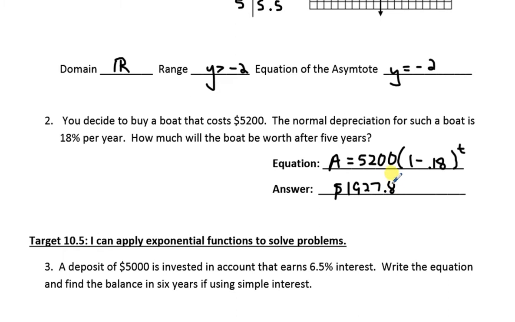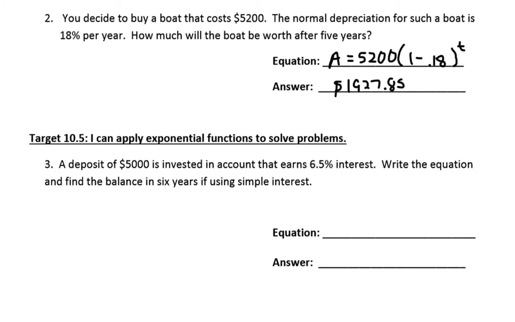1927.85. We might as well bring it right down to the penny here. Okay, now we deposit 5,000 in the bank, so these equations really start looking the same. Our amount's going to be equal to the amount we start with, which is 5,000. And it's simple interest on this one. And I'm using my mouse, so pardon my 3rd grade handwriting here.